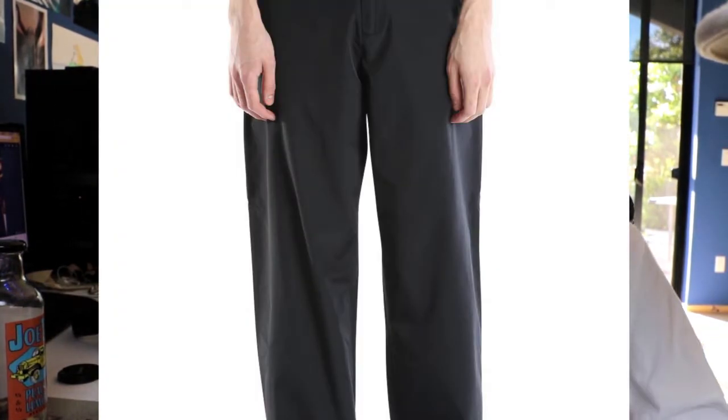The next pickup that I got from Macus, one of the main things that I ended up getting out of the little package of stuff that I got from them, are the Hope Wind trousers in the black colorway. Relaxed fit trousers, I believe, are a very untapped part of clothing. They are really flattering on a skinnier person with a slimmer top, or even with a bigger top, depending on how you style it. If you want to have it be a little bit more tucked in, that kind of thing. I think that relaxed trousers are really, really awesome.